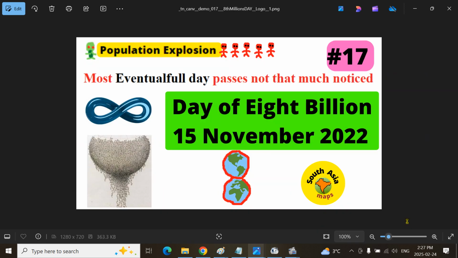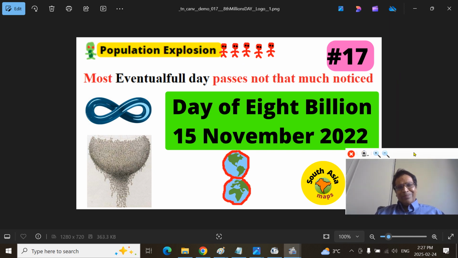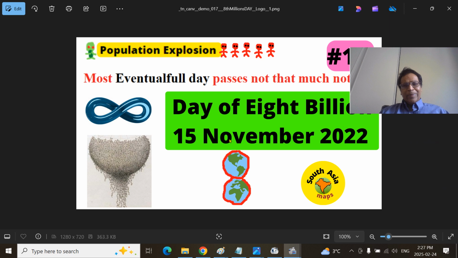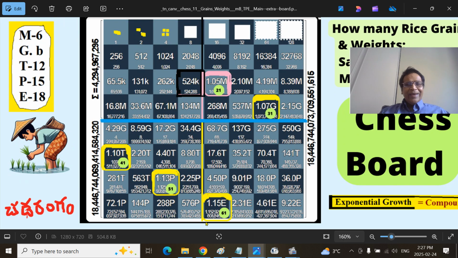Always start with a simple number. Million you are always aware of, and billion. There are 8 billion people, 8.2 actually, but it does not matter, round it up, on the planet Earth. That is the billion, a very big number of humans. That is the giga. If you put 1 in front of it, it becomes 18, because we are talking about the billion. You put BB: 18 billion billion grains we can put on the chessboard in the final stages.